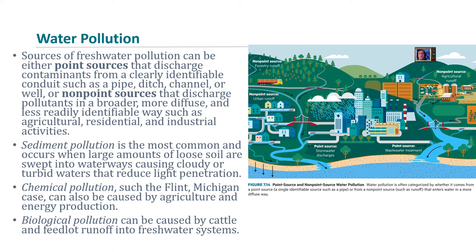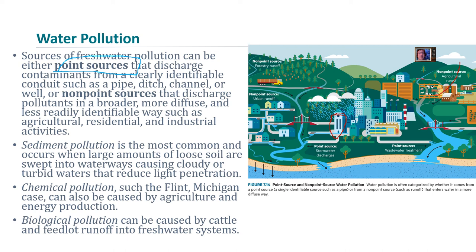Now, the major thing about understanding water pollution is that there are tens of thousands of types of pollutants. Anything from dead animals to your own poop and pee to crop waste to industrial chemicals to household chemicals, whatever. But there's two sources, what we call point sources. And that means I can literally go up to that place and point where it comes from, like a certain building or a factory or a farm. I can point to it.